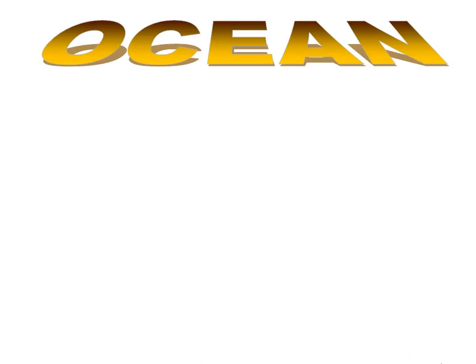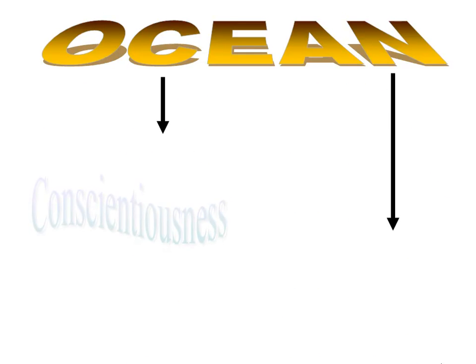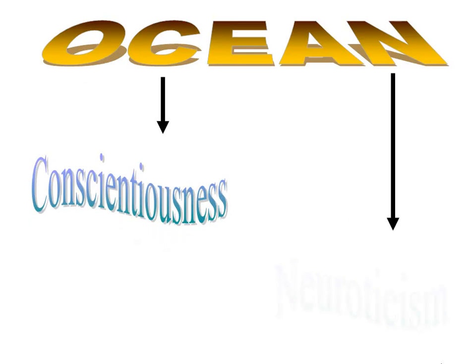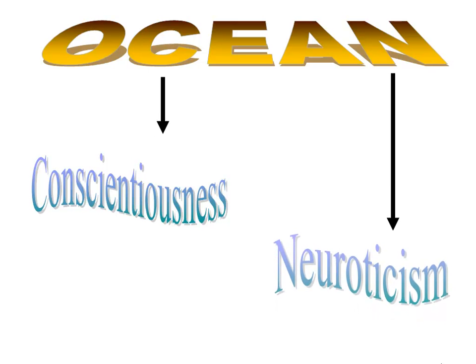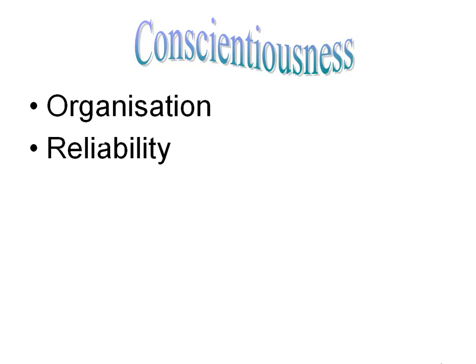Out of the 5 personality traits, conscientiousness and neuroticism have been found to be the most important for your academic and professional progress. This was found out by studying a very large number of people in a wide range of careers. Conscientiousness is to do with organisation and reliability, and we will look at this later and also give advice on how to increase motivation.